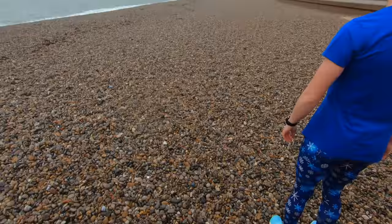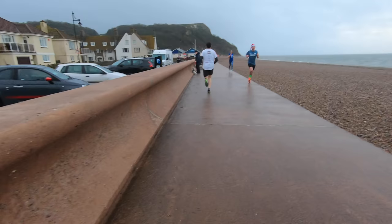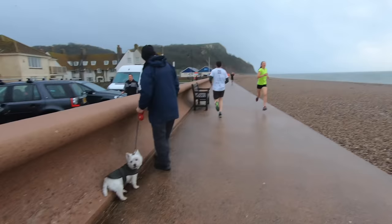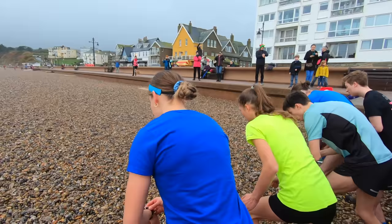I felt the pebbles beneath my shoes and checked that the watch was zeroed. I'd brought athlete GB Louise with me for this one, who'd seen the female course record for Seaton was 17 minutes and 31 seconds — a tough ask in winter on pebbles. And to top it off, she decided to run in Disney Frozen-themed pyjamas. We learnt when we turned up that the female course record holder was in fact there that morning, taking it more seriously — she wasn't wearing her pyjamas. Could GB Louise take her on? She has a gift bestowed from the heavens, so yes, she probably could. With two elite females standing just inches from each other, the countdown began: three, two, one, go!